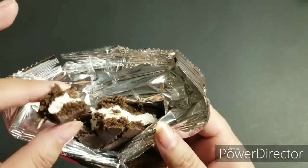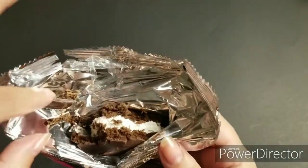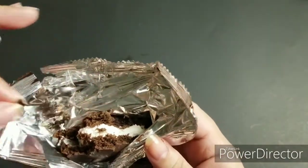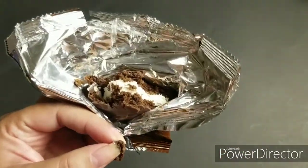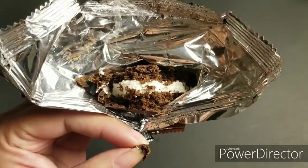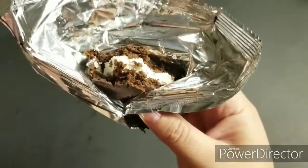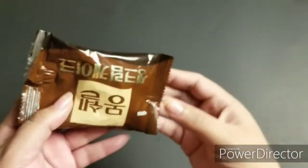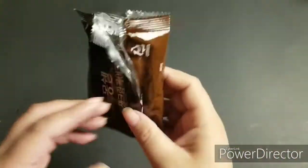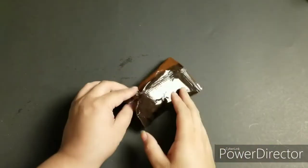Like a soft cream, like a frosting type cream. And to me, it tastes like a Swiss roll if the flavor of the Swiss roll were dark chocolate instead of milk chocolate. It has that straight up cocoa powder taste in it, which is interesting. At first it's stronger, kind of a less sweet taste, but I feel like it's so good. To me, it makes it taste like hot cocoa instead of just straight up chocolate. I would label this hot cocoa and I'd be super happy with that labeling. I don't know what flavor it's supposed to be. But yeah, it's definitely a cocoa powder or dark chocolate, which honestly is so good with the cream.